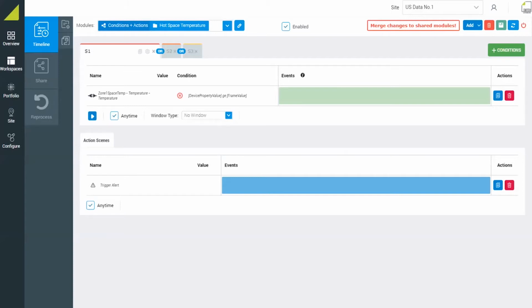Logic is one of the fundamental building blocks for any project, and within this feature is where rule-based fault detection modules are created, shared, and managed. From the creation and deployment of these modules, you can configure helpful, customizable alerts so you're always aware of what is happening within your building.